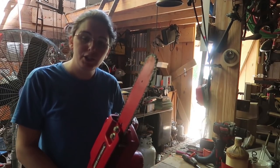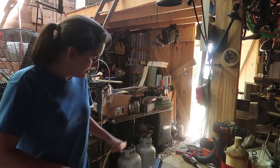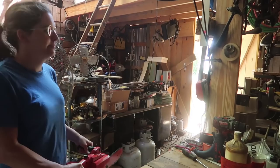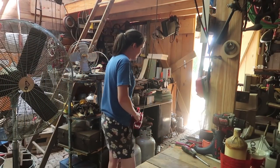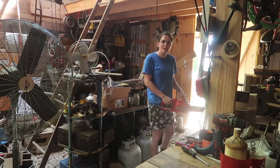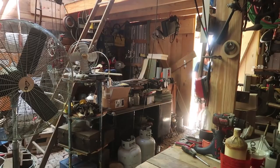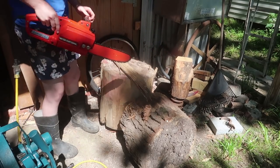And that's about as clean as a chainsaw deserves to be. A chainsaw deserves to be covered in sawdust. So, let's go get it covered in sawdust. I don't know why I'm filming this, but I'm going outside. Just a piece of oak.